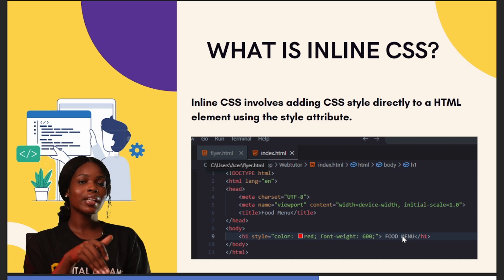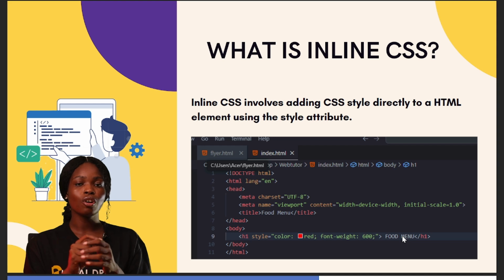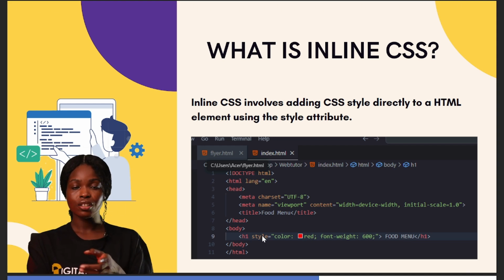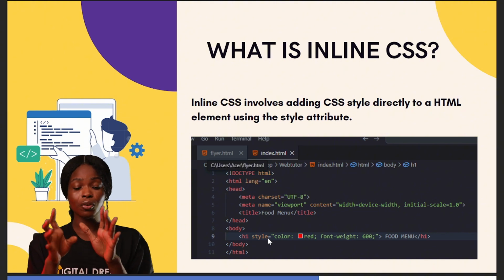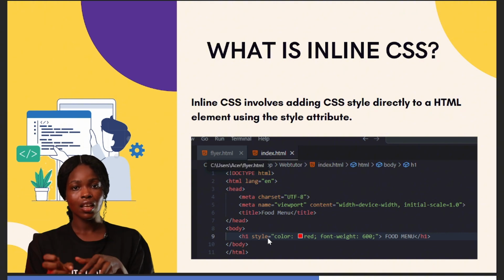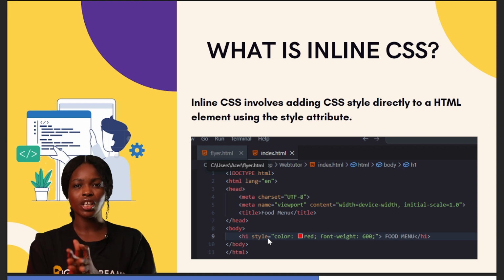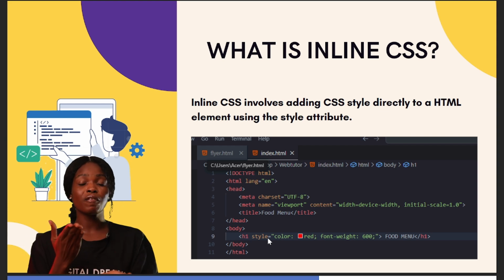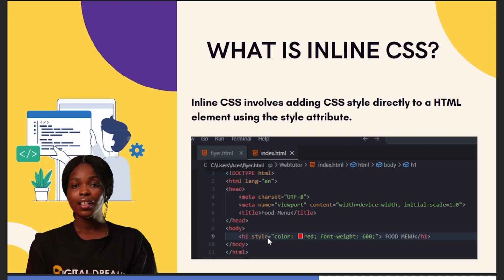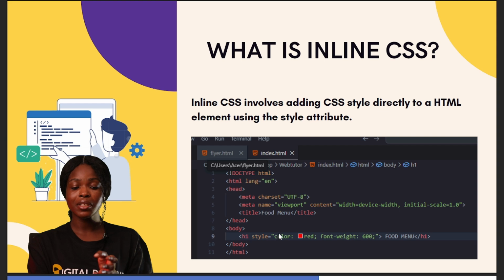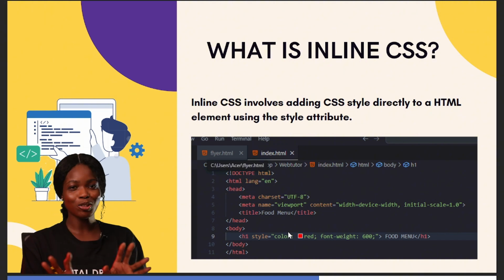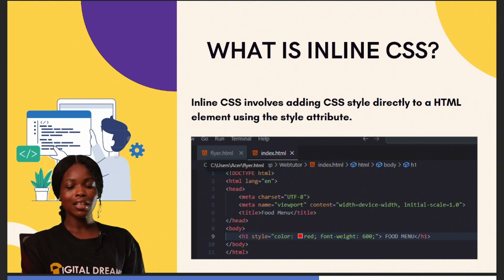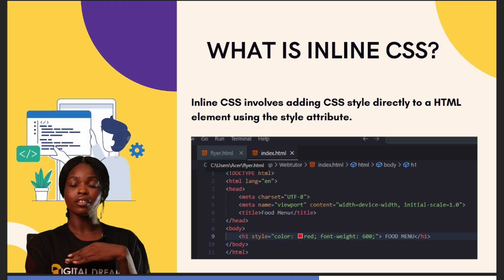So now how do you add your inline style? You use the attribute called style. Look at this code I have right here. The attribute called style, and then you say equal to, you give a quote, you put your property, whatever thing you want to change in your HTML. If you want to change the font, if you want to change the width, if you want to change the height, that is what comes here. Now you can have font size here in place of color. I'll show you how it's done. You don't need to be worried, okay? Now let me show you what this looks like, exactly what it does in your website.